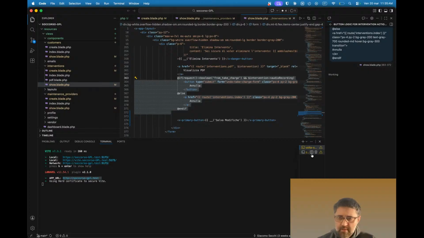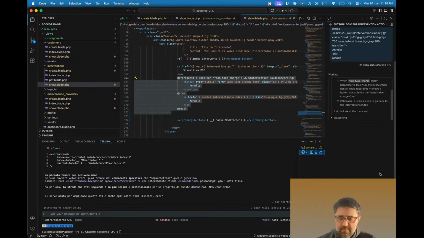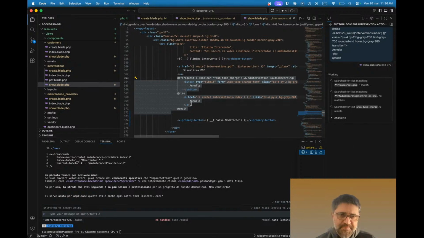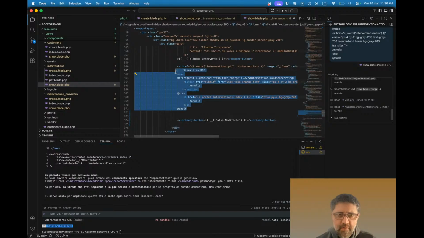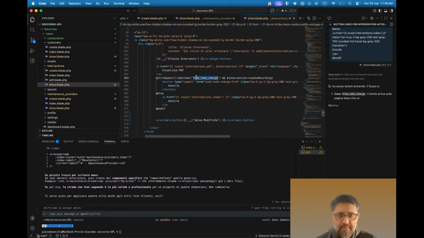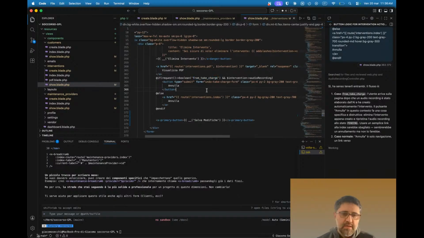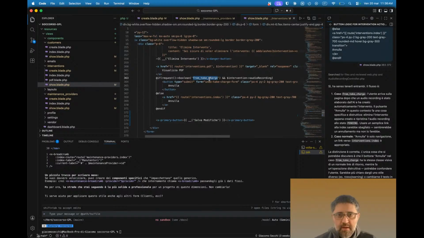Now I asked Copilot to investigate a bit more on this if else behavior, because there is this take charge option. It's an option for when I import my ticket with AI, to make a manual check before creating the intervention.